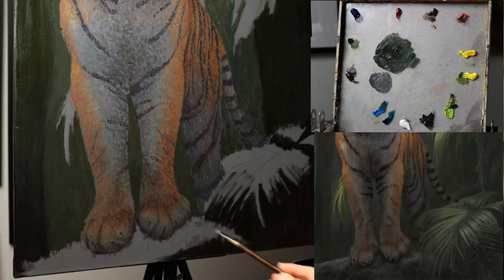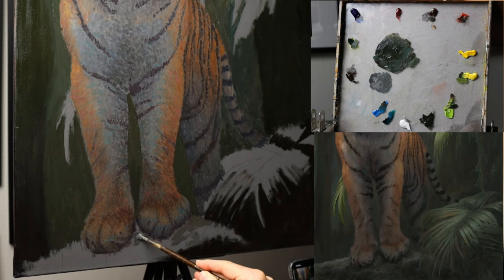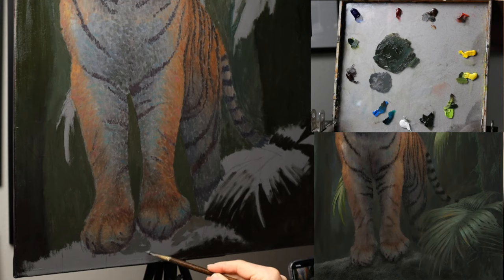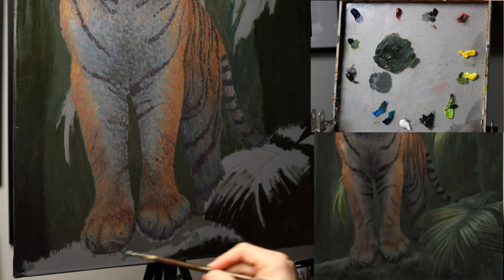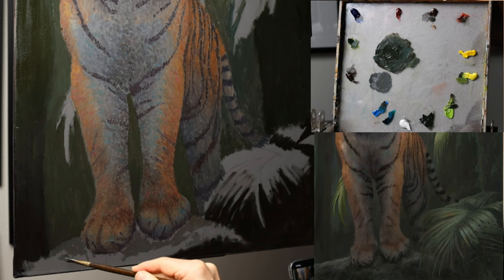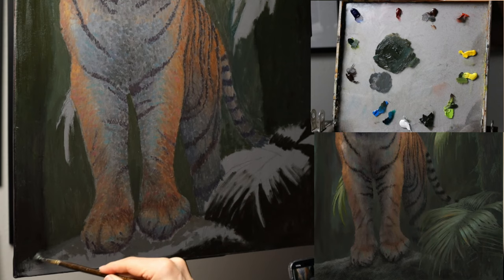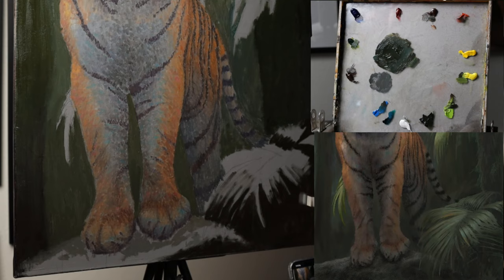So this would be the lighter side of the rock, this value that I have here. I'm going to slow down a bit here, go back to the daubs, but I'm using a bigger brush, so there are bigger daubs, right? I'm going to make sure that what I put down right now is pretty close to the reference that we created, the original painting. I will keep everything very soft, though. I'm going to try and reduce all hard edges in everything in this background right now.